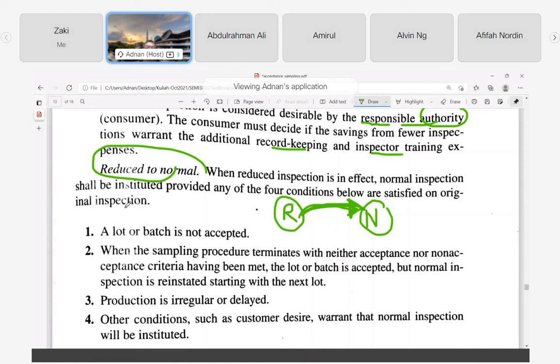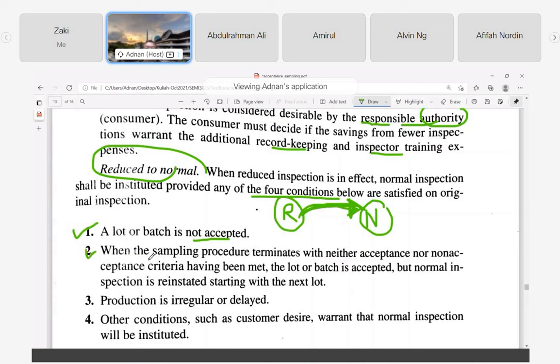What are the conditions? When a lot or batch is not acceptable. Bila ada lot yang ditolak, kita kena go back to normal dalam keadaan di mana kita sekarang buat dalam keadaan reduce. Any of the 4 conditions happening.